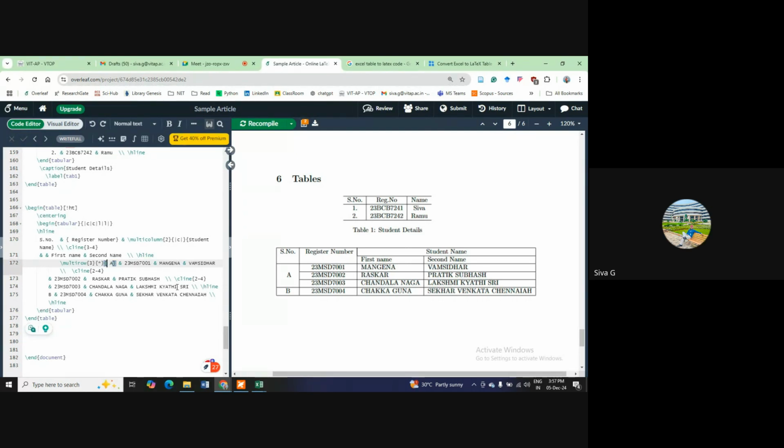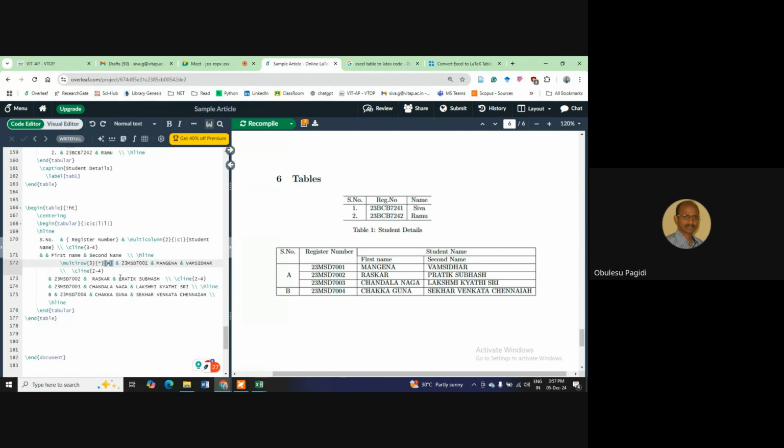Here I have explained some little complex things, that is multi-columns and multi-row. I know you people will think that we are not understanding this, it is very tough. I observe that, I know that. When I listened first time also, I got the same thing. But after you practice the course, easily you will understand what we are doing, and when you convert your Excel to LaTeX, you will type here.